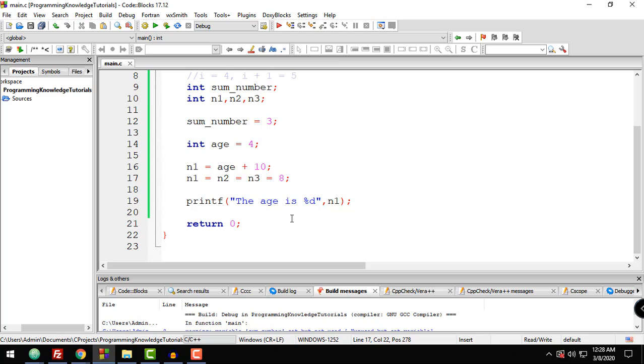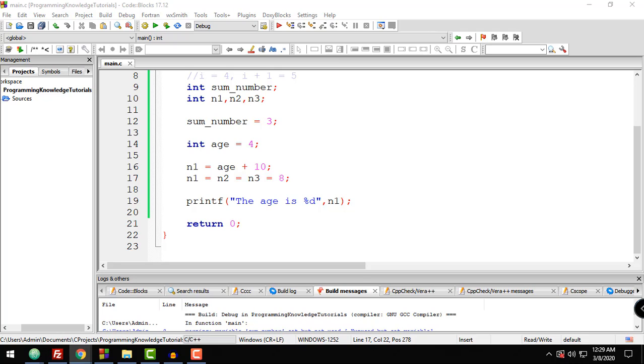So now I'm going to talk about naming the variables, because in C we have to remember that there are naming rules that we have to follow.